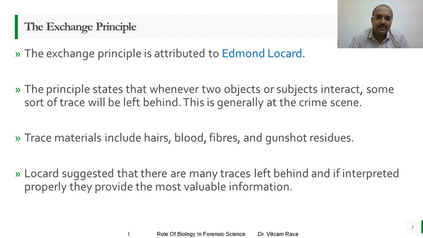Next, the exchange principle. The exchange principle is attributed to Edmond Locard. The principle states that whenever two objects or subjects interact, some sort of traces will be left behind. This is generally what happens at any crime scene. Trace materials include hairs, blood, fibers, as well as gunshot residues. Locard suggested that there are many traces which are left behind, and if these are interpreted properly, they provide the most valuable information to solve any crime scene.